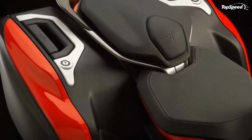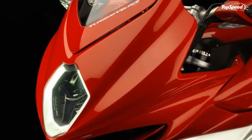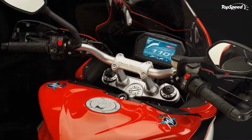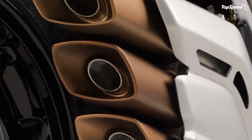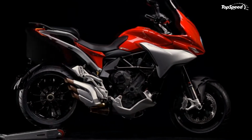As a concept, the word tour seems to mean something different once you leave US shores, evidenced by the lack of baggage on the base Veloce. Although the tour label is a bit of a stretch, the word Veloce means fast, and there can be no argument on that point whatsoever.